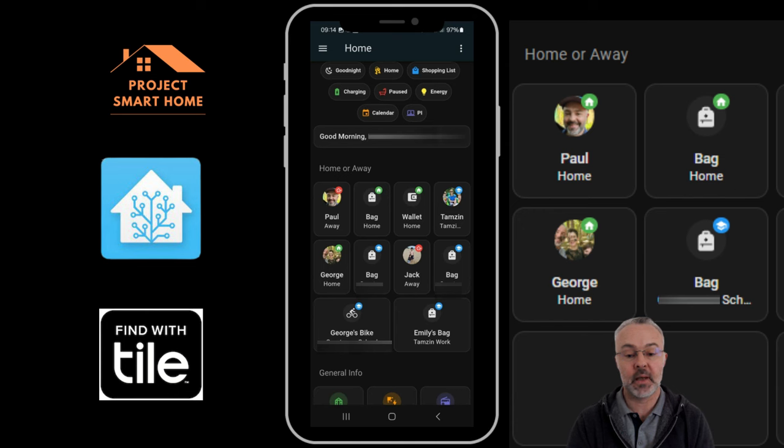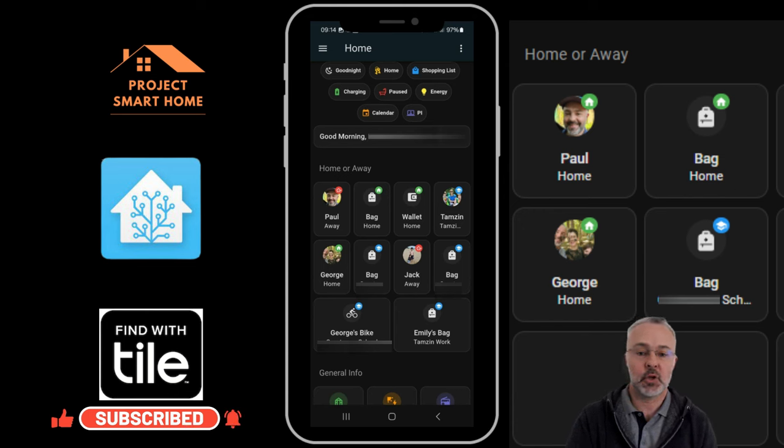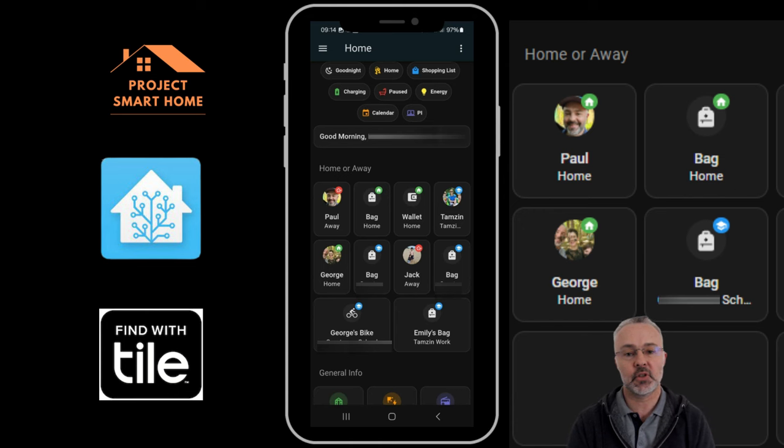So that's kind of where we're going to get to with the automation we're going to create now. Two parts to it: one is creating this dashboard so you can see what's going on, and the second part is getting physical notifications about when people change their location — as the children arrive at home or go to school, so as they arrive at school I'll get a notification, as they arrive at home I'll get a notification.